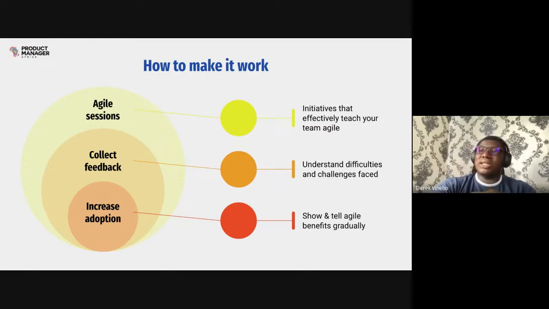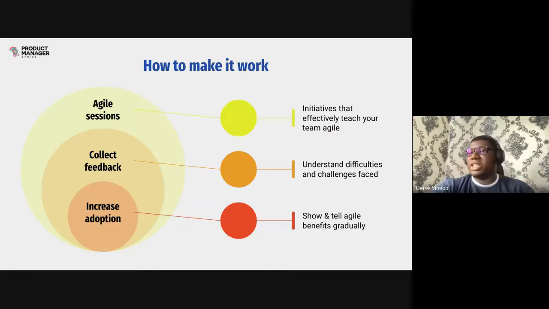You want people to understand that Agile is not meant to actually stress them. Because I've seen a company where the CEO was a product manager, and while the CEO and the developer are talking back and forth about the things that the developer is doing that is not good, other people on the team are tired of the stand-up. So in their mind, stand-ups are stressful. It means that if they join new teams, they would never like stand-ups because they already have a perception that stand-ups are very annoying.